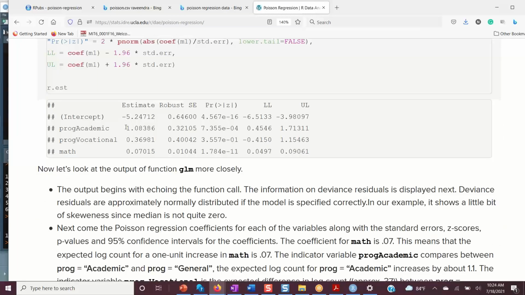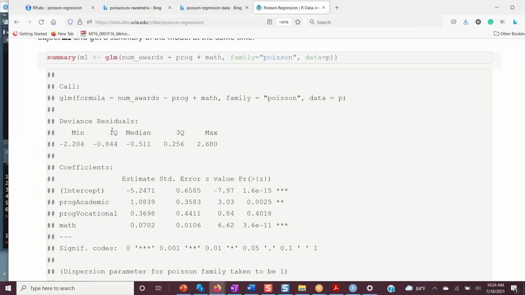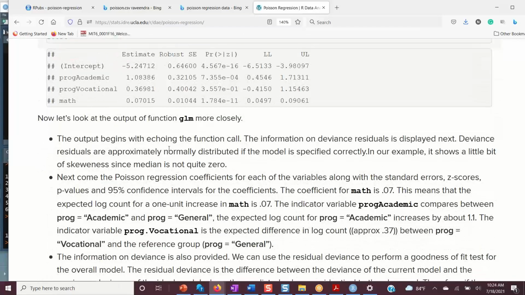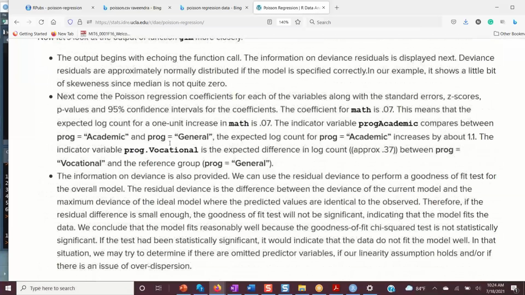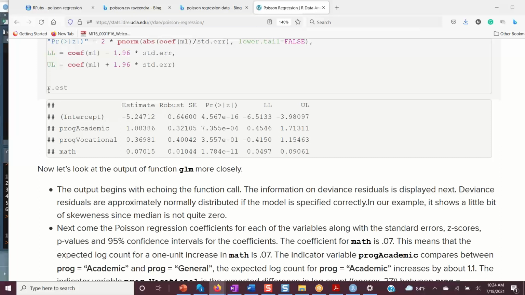In order to get the exponentiated values, this would be 1.08, 1.08. Estimate value here, R estimate. Oh, this is still R estimate. So in order to get the relative logarithm of the odds, because logarithm of the odds is equal to the linear function, if you want the logarithm of the odds from the original model, then you have to do the exponentiation. That's what we are saying here.